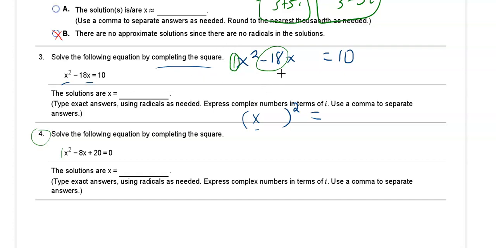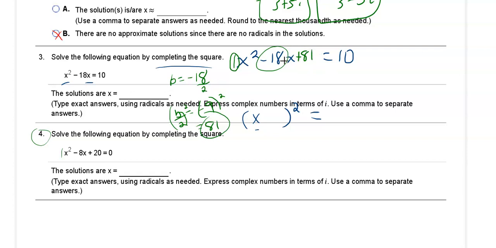It's already a 1. So what we do is take b, which is negative 18, whatever that value for b is. We divide that by 2, and so that gives me negative 9. That's b divided by 2. And then we square that. Raise it to the second power. So pretty simple operations. Take the value for b, divide it by 2, and then raise it to the second power. Whatever number you get from that process, that is the special number that needs to go here for this to factor in this particular way.